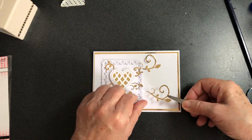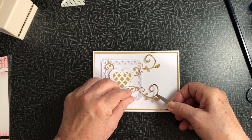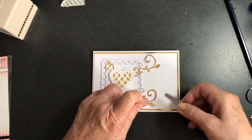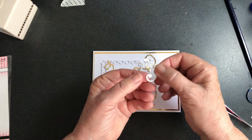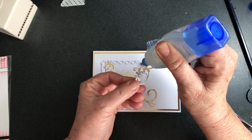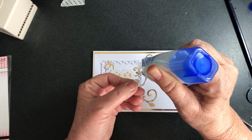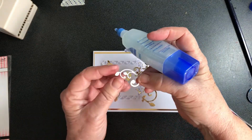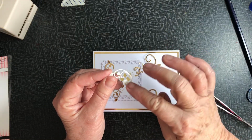Now let's just get that, lift this, put it through, and put it over there, like that. And have it down there, because you've got enough, leave enough room for your sentiment. Now we put glue on this one. Oh, I put a big bit of glue on there, so I'll wipe that off and put it in another spot.